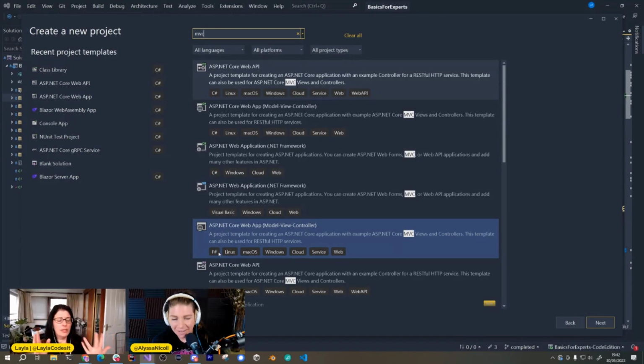Okay. So we have web API. That's just no views. That's just straight up APIs. We have MVC. So that's a complete web application with served pages. And that uses C# in the back end. And then you have views, which are called CSHTML. So that's HTML with C#. And in those, you use Razor. Okay. And then we have Razor Pages, which is a framework. It's another way of serving up web pages. So it's like MVC, but different.